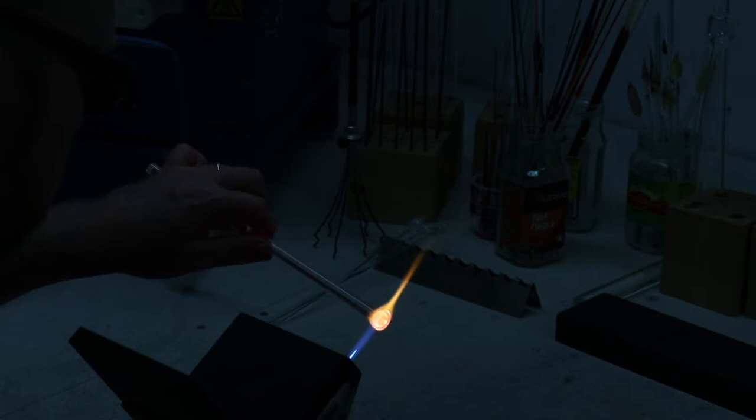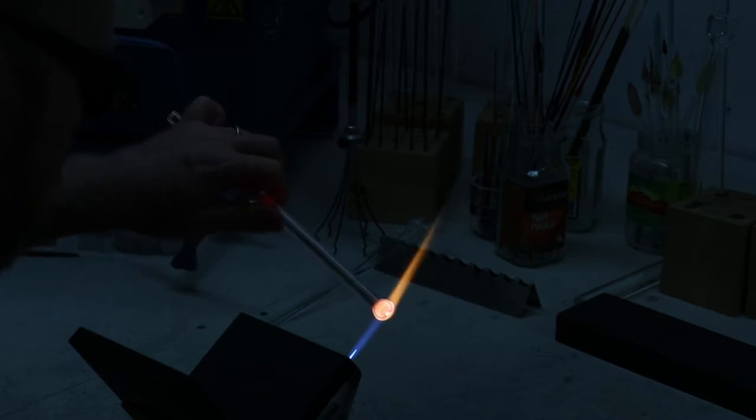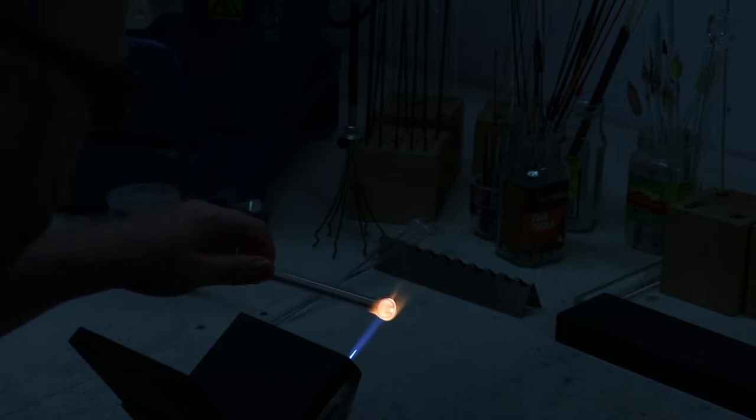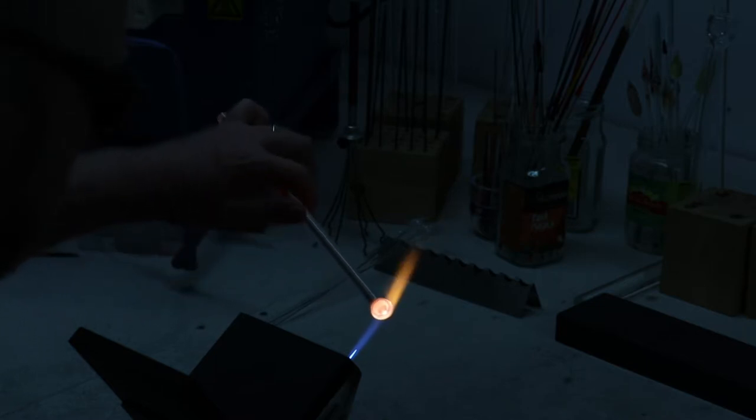I'm trying my best not to capture any air, but one of the cool parts with the color changing glass is you can get some pretty cool effects if you do trap air. So don't worry too much about that.